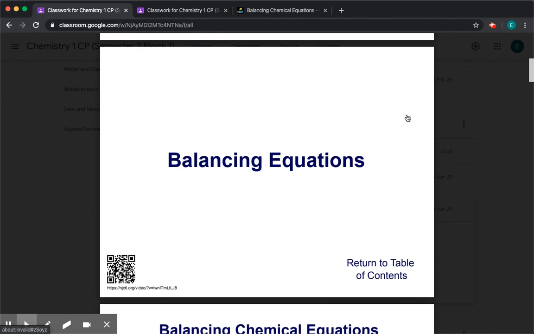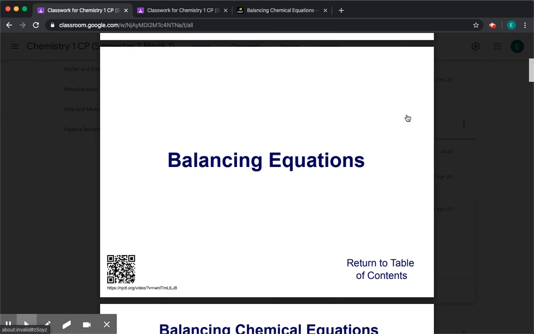Today we're going to continue with chemical equations, and today we're going to be covering how to balance an equation. What does it mean to balance an equation? Well, that means that what you started with in the beginning, if we think about it in terms of parts, the different elements, so let's say carbon, oxygen, and so on and so forth, the total amount of it that you have in the beginning should be the same as what you have at the end.